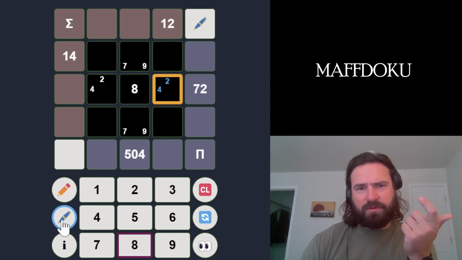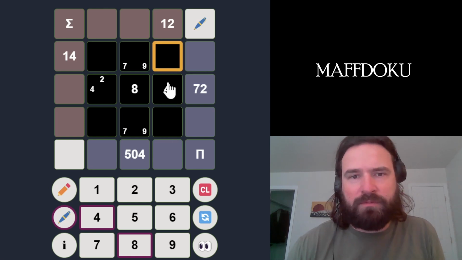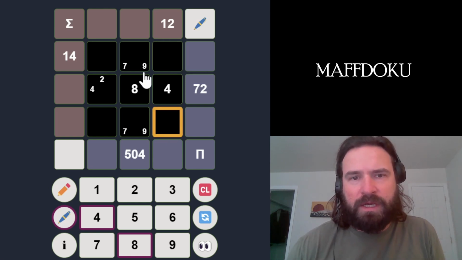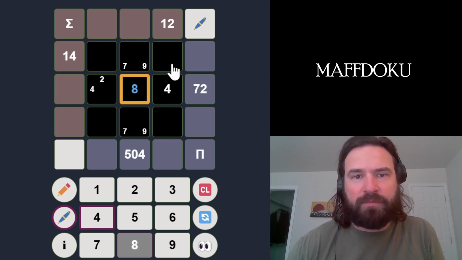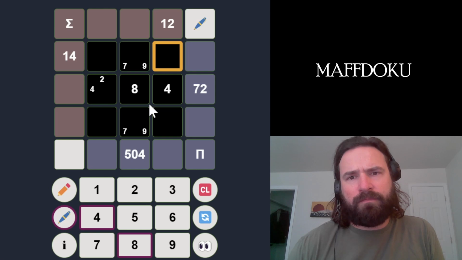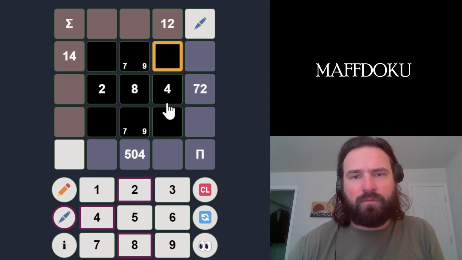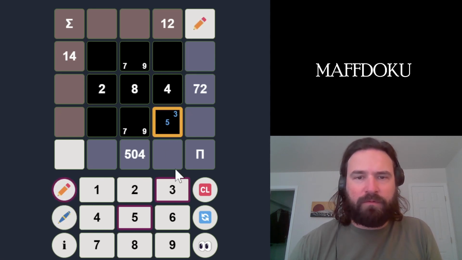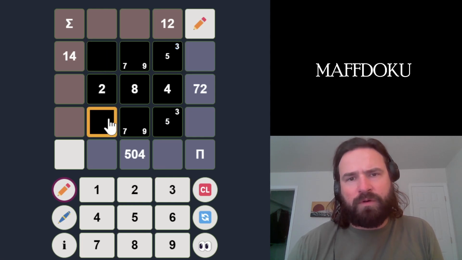So I think this has to be a 4. Let me think about what the two numbers are. I think these are probably forced. These have to add up to 8. 5 and 3. That's exactly what it has to be. Because I can't use 7, 8, or 9. Well, I couldn't have used 7. I couldn't have used 8 or 9 to add up to 8. But oh wait, yeah, I can't use 2 and 6 because the 2 goes over here. So these are 5 and 3. 5, 3, 5, 3, and now I know what these other two numbers are. They're 1 and 6.